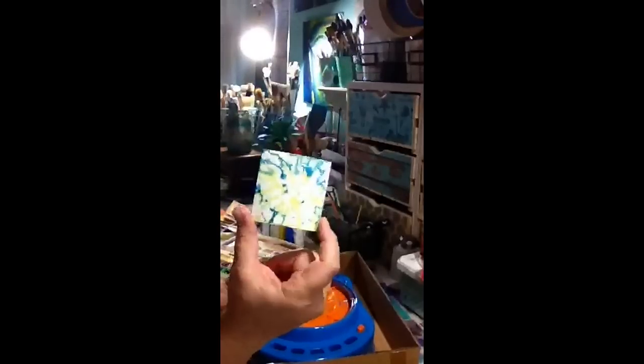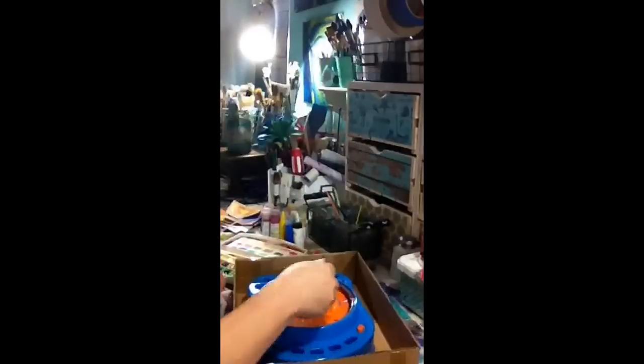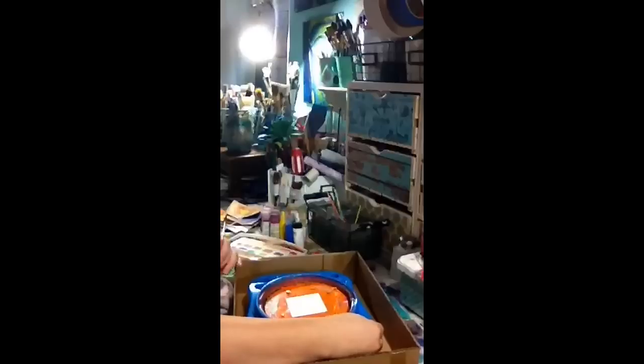So that's just flicking it or dropping it on in the spin art machine onto watercolor paper. That's watercolor paint. And yes, you're going to get different looks if you use a bigger brush, of course, bigger pieces of paper. I started out using acrylic paint. Yeah, exactly. Let's try. Sorry, it's really loud, you guys. I'm sorry. I'm going to try on a dry paper. I'm not going to get it wet first. Let's see what happens.